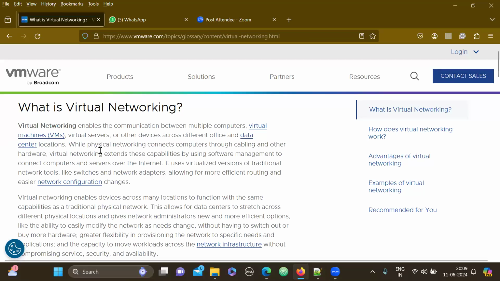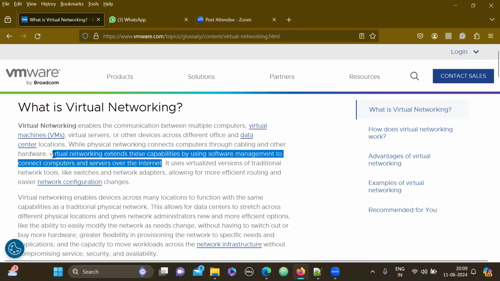While a physical network connects computers through cabling or hardware, a virtual network extends these capabilities by using software management, such as switches, over the internet.